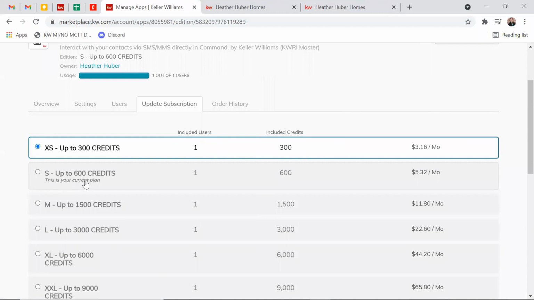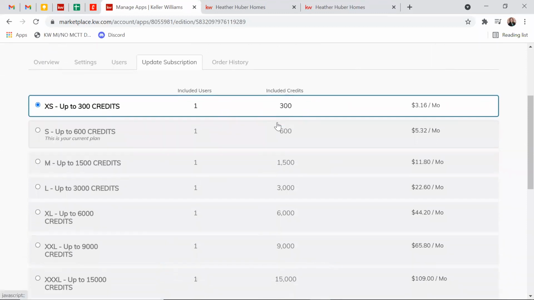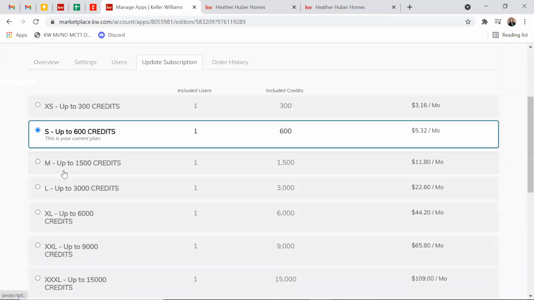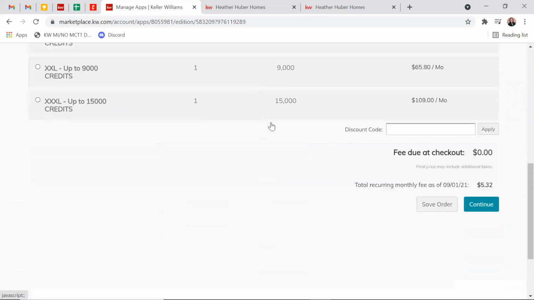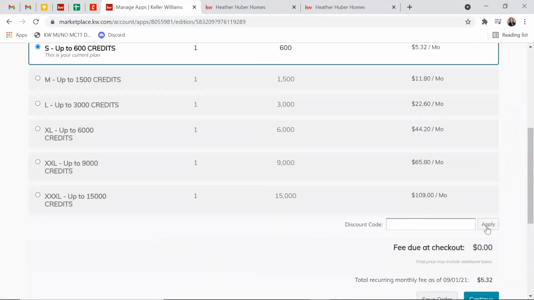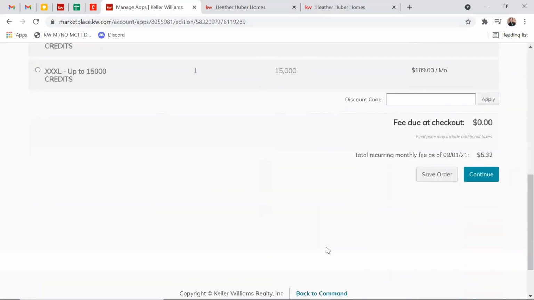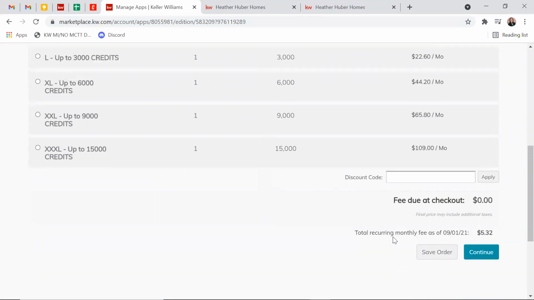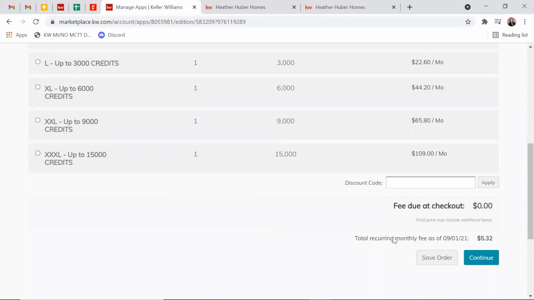which is, so for me, it says this is my current plan. You go to this page, any of those that you click will take you to the same page. Then you select whatever it is you want. I'm still at small, and that suits me just fine. If you can find a discount somewhere, I guess, put that in there. And then you just click continue. For me, that's not going to do anything because I already have the same plan. But for you, it will just walk you through the steps.